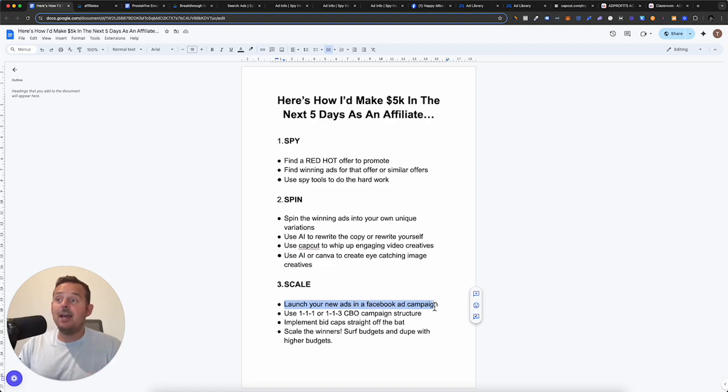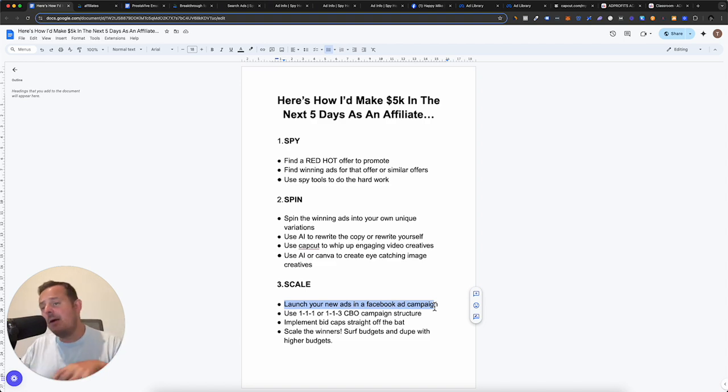So that's ultimately it. To spy, spin, and scale. Spy: find an ad that is working on an offer that you want to run or an offer similar to the one that you want to run. We didn't check to see if they were Prostivive ads. We know that they're prostate ads, but it could be promoting something completely different to Prostivive. It could be, I can't even remember some of the other ones now, Prostadine or whatever else, right? Find those ads, spin them into your own unique variation. Do not copy paste, do not rip, but spin into your own unique ad, and then test and scale the winners. And it is as simple as that.